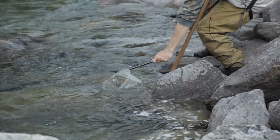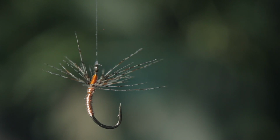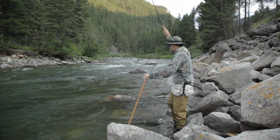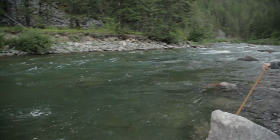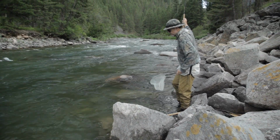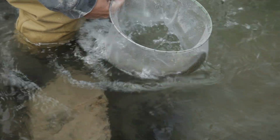But what was interesting this time is I had two flies identical, except that one fly had the copper-colored body and the other fly had an olive green wire for the body. And even though they were exactly the same fly with just the difference being the color, every single fish I caught was on the copper-colored body as opposed to the olive. And I don't think that completely negates the one fly approach, because it is possible, because of the copper fly being further up the line, they would see that first and just hit the first fly they saw. But it is a little interesting that every single fish came on the copper colored, and I had no hits at all on the olive colored, even though other than the color, it's an identical fly.